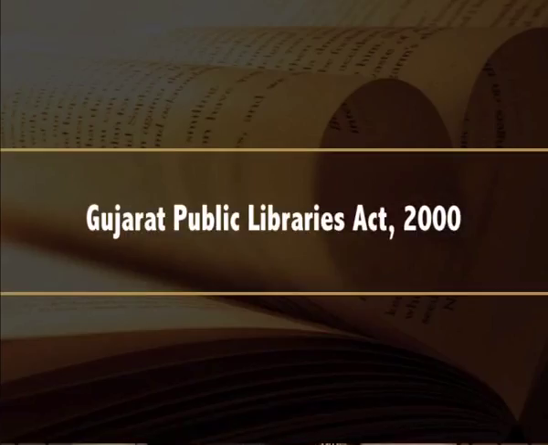Gujarat Public Libraries Act 2000. In 1964, due to the initiative of Ranganathan, the then Chief Minister instructed the Education Minister to constitute a committee for drafting the Public Libraries Bill for Gujarat. The committee was able to draft the bill and submit it to the government. In 1969, a non-official Public Library Bill was introduced in the Assembly by Mr. Jadeja and Mr. S. Mehta, but due to the dissolution of the Assembly, the bill could not be discussed.